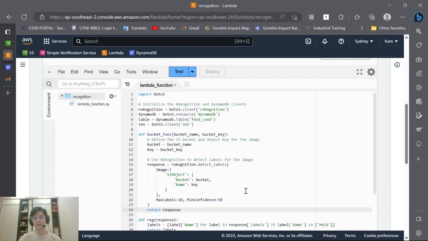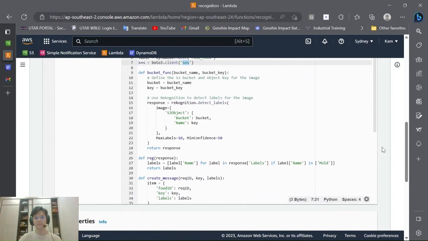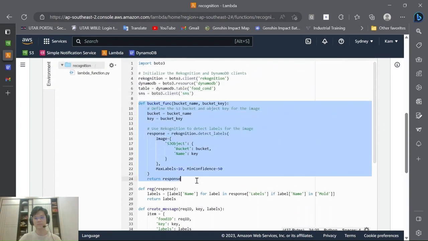So here is the code about the functions. First, initialize the clients: Rekognition, DynamoDB, and SNS. Next is the function about the recognition.